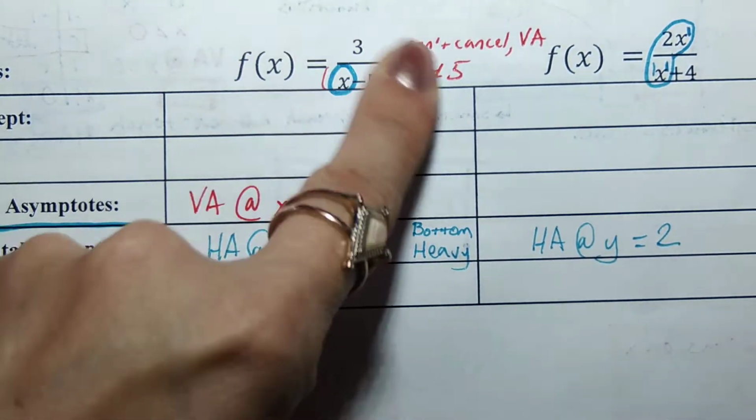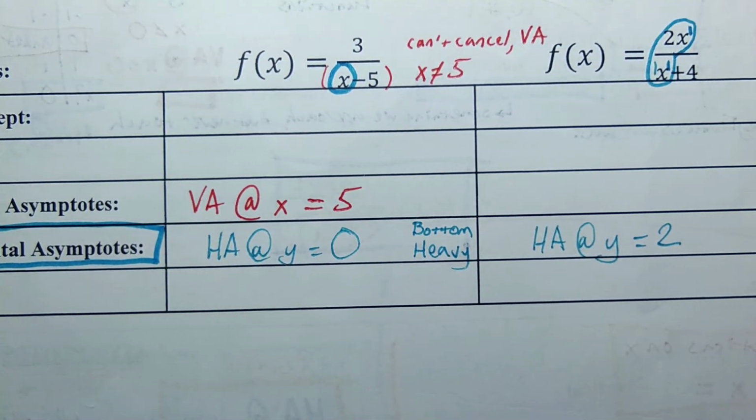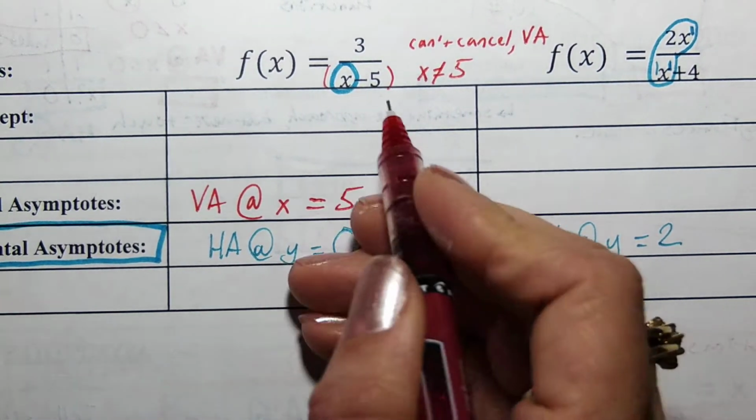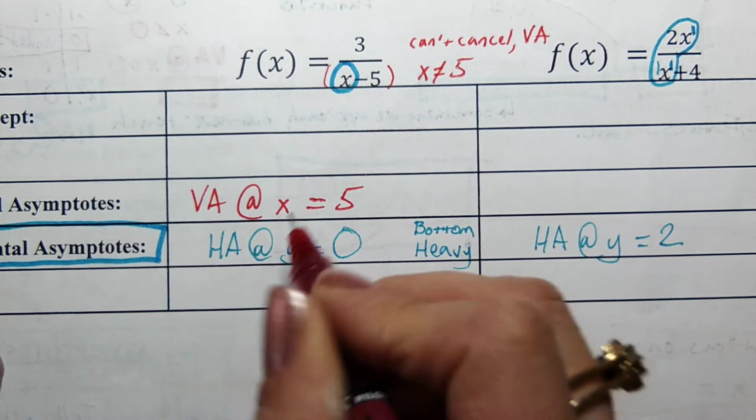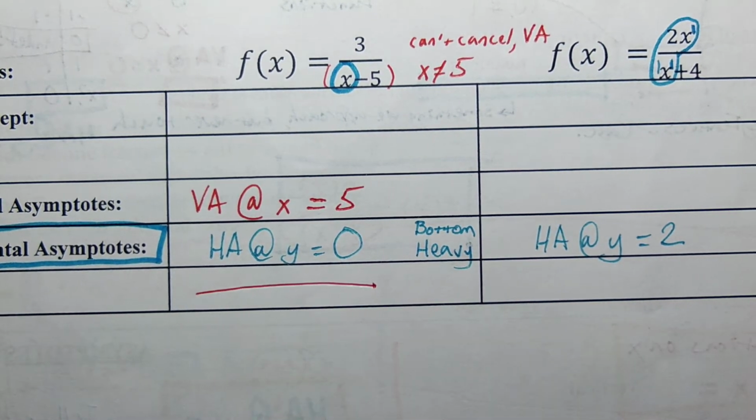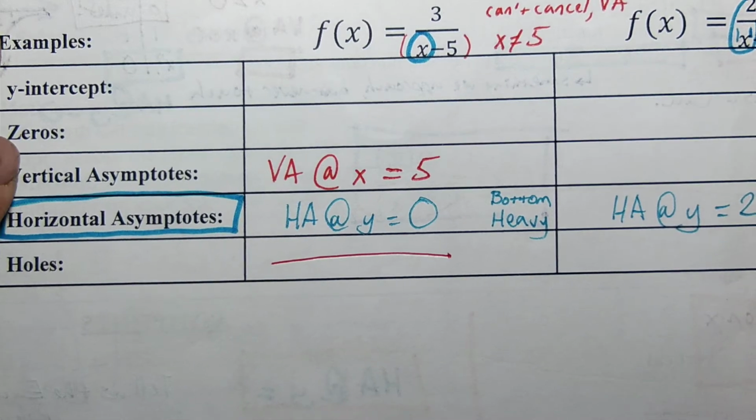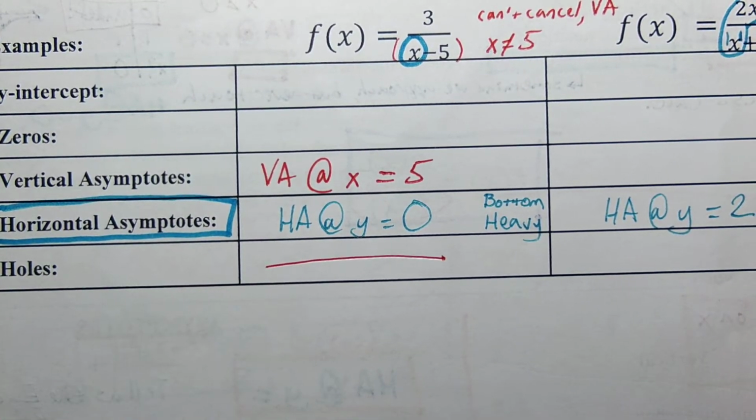So it can't be equal to 5 is the restriction, but it's equal to 5 because that is the location of our asymptote. And what's nice is, since we know that this restriction is a vertical asymptote and not a hole, we know we're not going to have any holes at all. So you can go ahead and write NA or draw a line or color it in or leave a blank showing that there won't be any holes for that function.